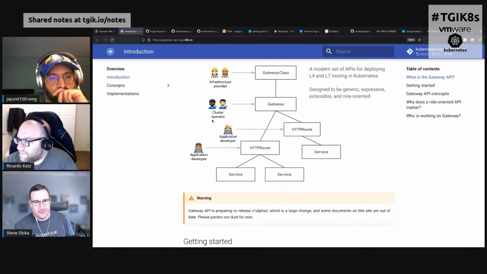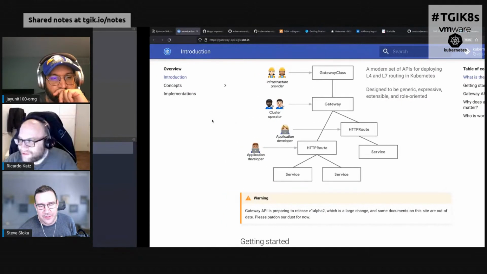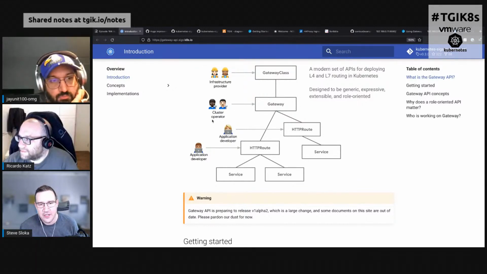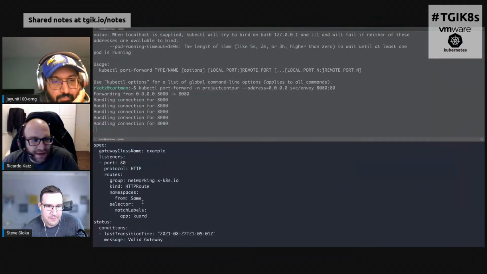We've heard from different folks in terms of the different ways they want to use this. But yeah, in the V1 Alpha 2, some of the bindings are different. And we can see that here of how you bind routes to gateways. And in the new version, it sort of flips on its head, and it's different for some different reasons. Because your gateway now doesn't have to live in the same namespace as your Ingress objects. Oh, really? Yeah, they can be apart. Yeah. So Contour has our own CRD, which does the same kind of idea, but this can work the same way. So you could have your gateways live in some admin namespace, and your routes live somewhere else.